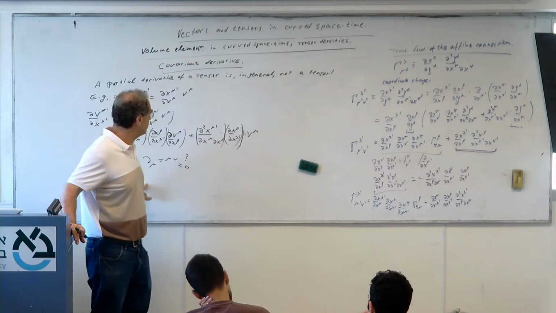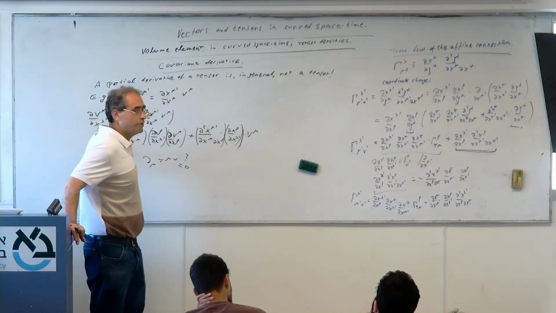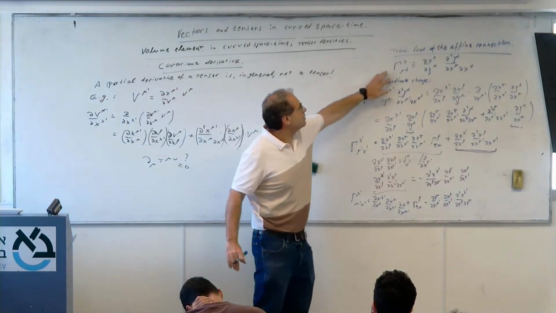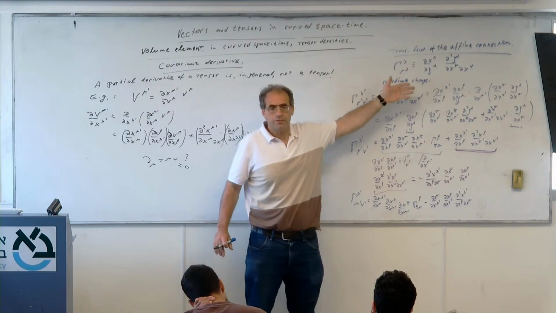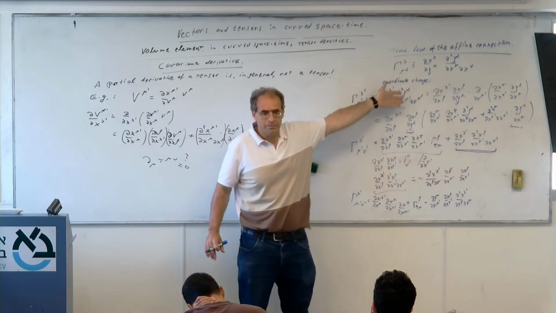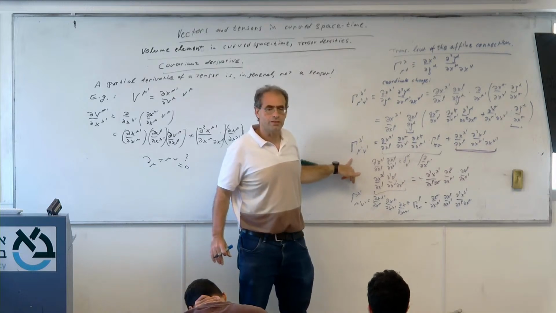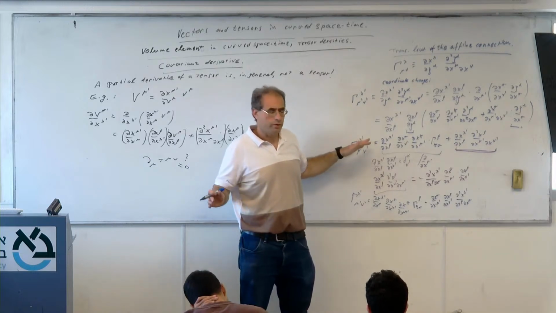For that equation, for any equation, here just a general equation for a vector. And the same is true for the affine connection. I take the affine connection, this is the way we define the affine connection, right? And I take it and I want to transform that affine connection to a different coordinate system in a general way. And this is what I get.